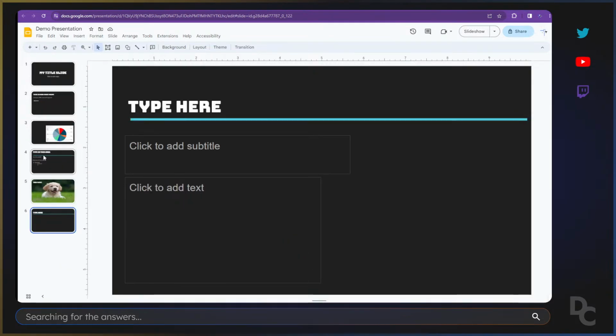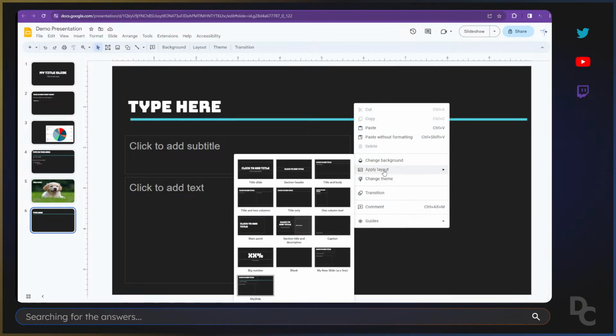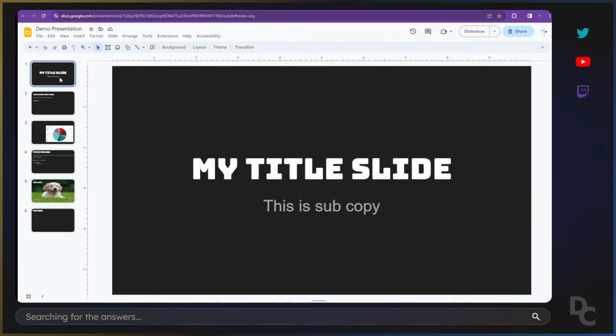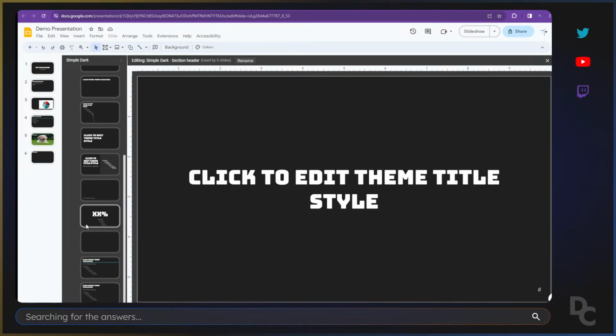So now when I go back, even though I can't click on the separator line, I can go to apply layout, and I have my slide here, which has the blue line on it, but I have my new slide without line, and I can easily swap back and forth between the two. So that gets us into the idea of how we can start to manipulate these slides to build our own theme, to build something that is going to work throughout.